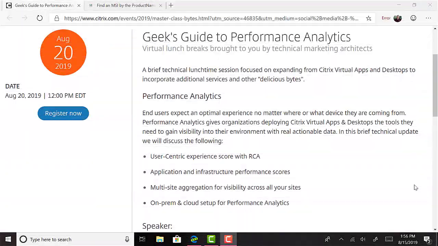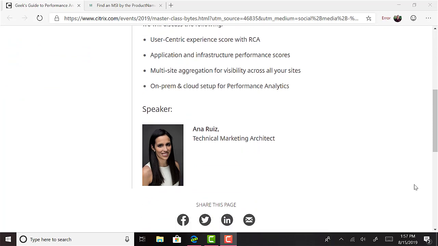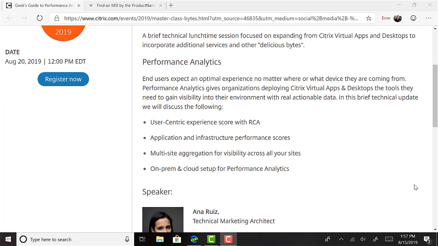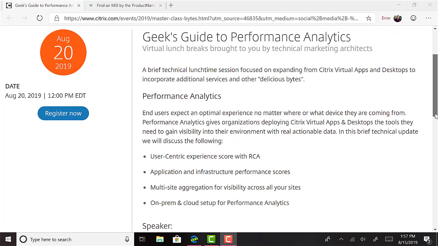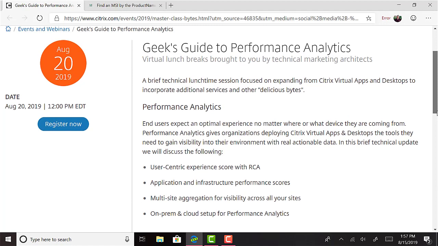On August 20th at noon Eastern, Anna Ruiz with Citrix will be presenting a Geek's Guide to Performance Analytics. End users expect an optimal experience no matter where or what device they are coming from. It's just a fact. Performance Analytics gives organizations deploying Citrix Virtual Apps and Desktops the tools they need to gain visibility into their environment with real actionable data.